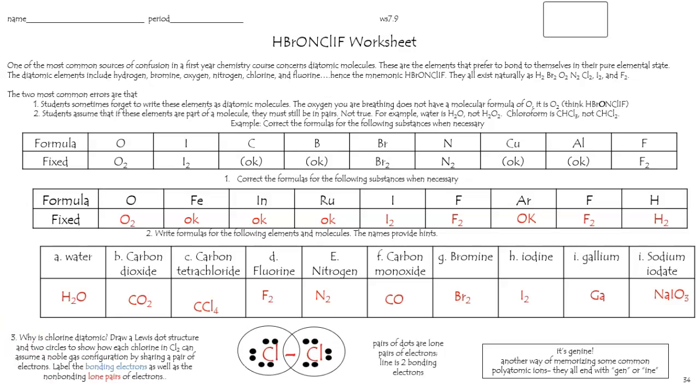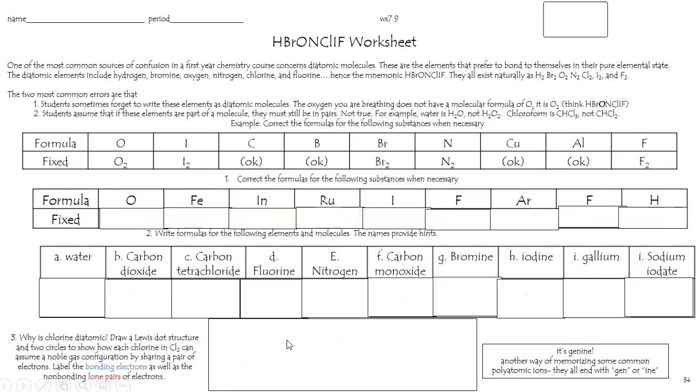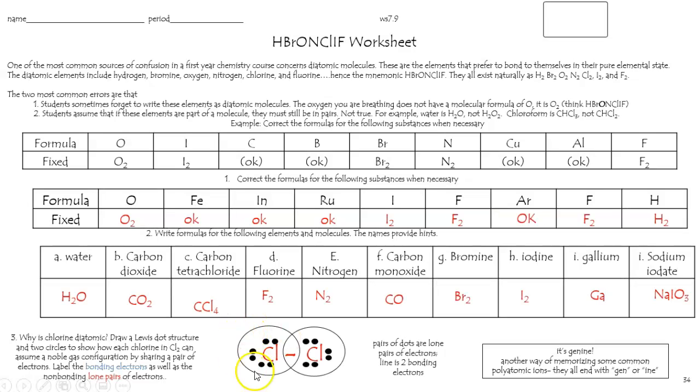And there it is. Notice that each of those chlorine atoms started with 7 electrons. In other words, that line means 2 electrons. Originally it had 7. Maybe that dot would be on the bottom. The other chlorine had 7. That dot would be on top. When they merge, they end up forming Cl2. They share those 2 electrons, meaning 2, 4, 6, 8, happy. Life is good. Interestingly, you can also use the term "gene" if you want.